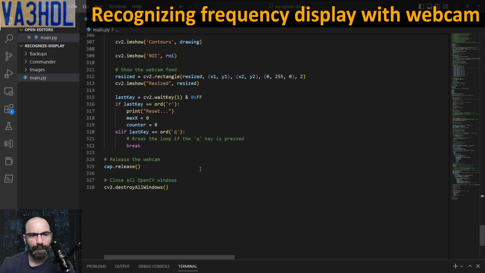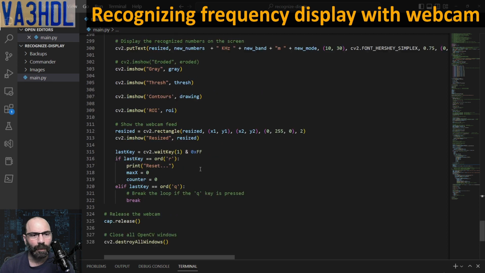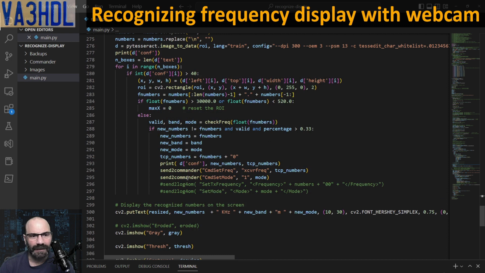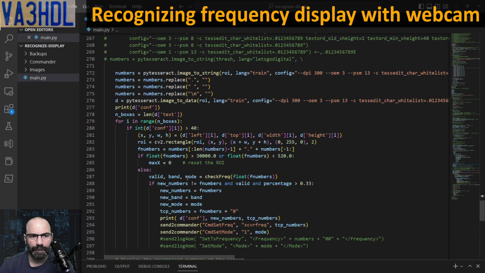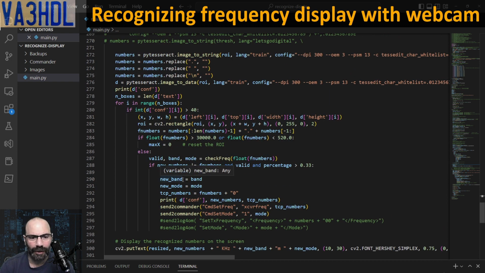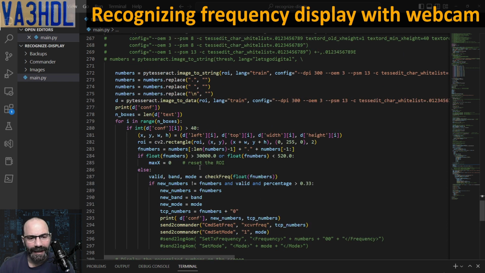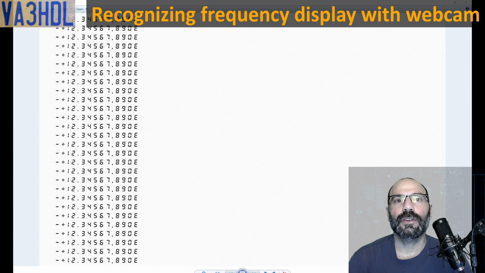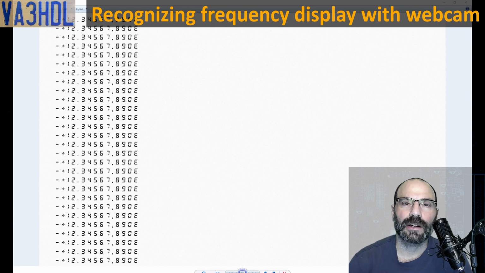It's not too complex. The only part that I spent a lot of time on, and it was hard for me because I didn't know how to do it, was to train the OCR part with the characters from the radio. So in this part of the video, I'm going to talk a little bit about the optical character recognition, and the language file that I use is this one I'm showing you here on the screen.